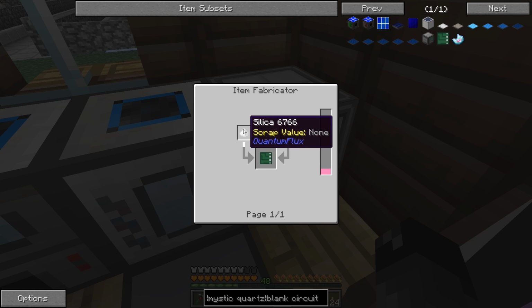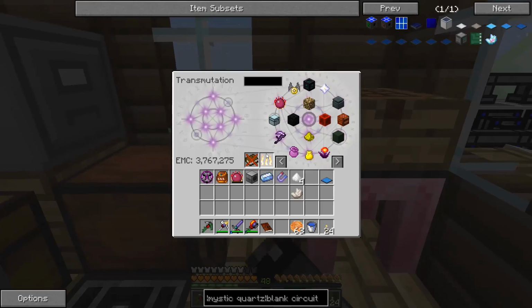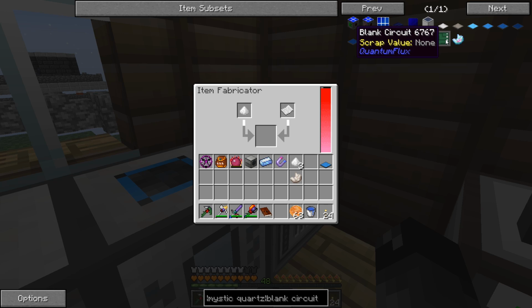That's fine. So we need paper plus one of these silicas. We don't have paper in there. Do we have paper over here? We might. We do. Paper. Let's also learn this. Oh, you cannot learn that. Interesting. All right, so we can go ahead and create that, which will do our blank circuit, which also does not have EMC, which is too bad.